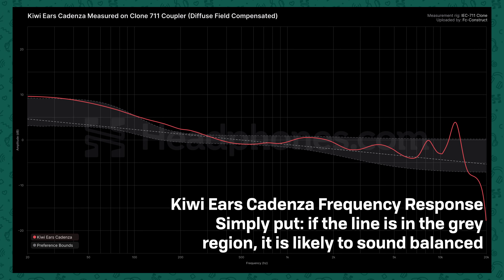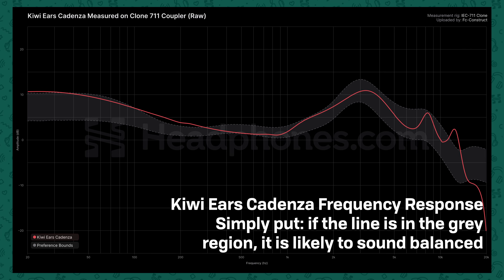Let's talk about sound quality. The primary indicator of sound quality of a headphone or an IEM can be measured. This is what is known as a frequency response graph and it tells us in broad terms the tonality of these products. Tonality is the perception of the overall sound balance of a headphone or IEM — whether or not it sounds bassy or bright, warm or thin. This is what is referred to as the tuning of a headphone or IEM.